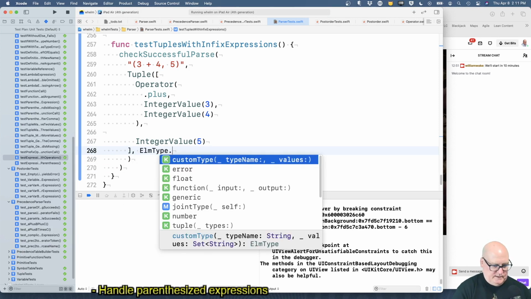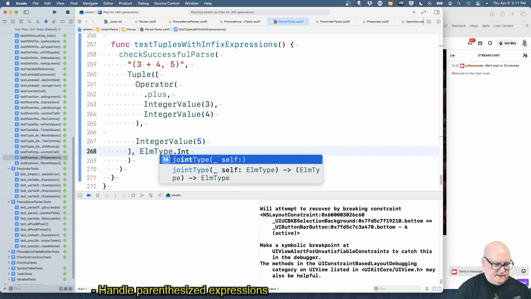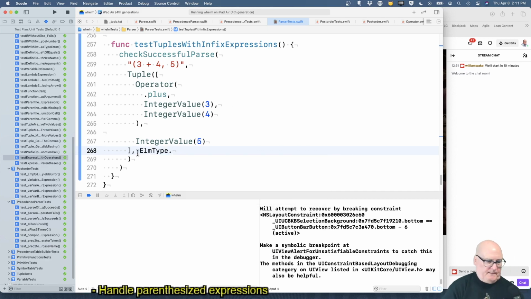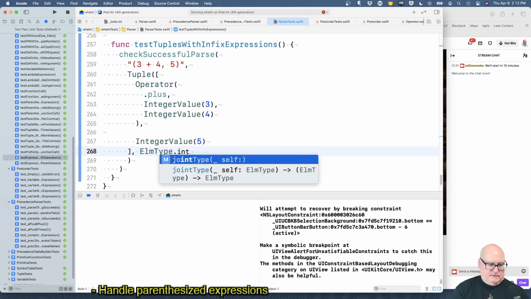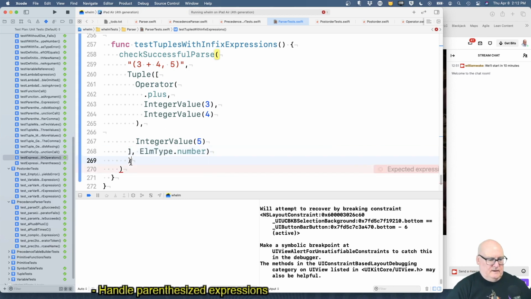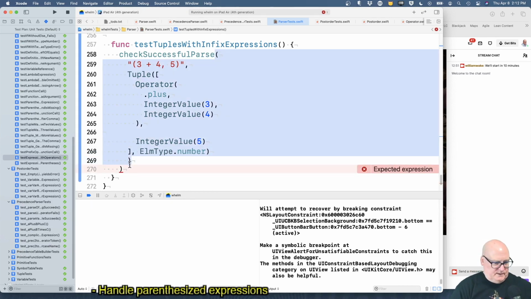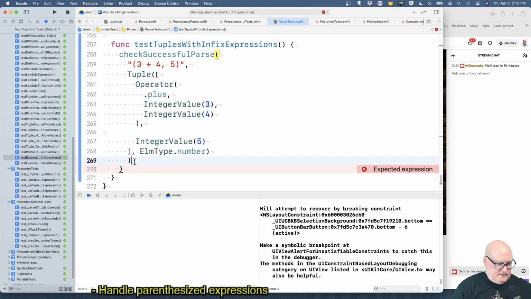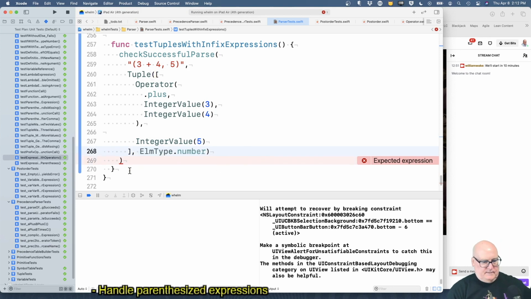Let's number. We'll just assume it's number for now. Okay, you match parse. Got one extra one. Okay, 3 plus 4 comma 5 is a tuple operator plus 3, 4. Value 5.